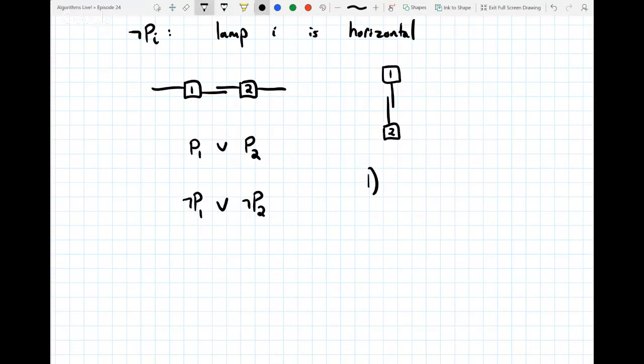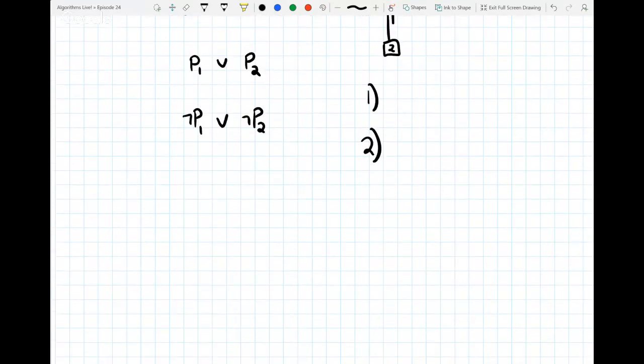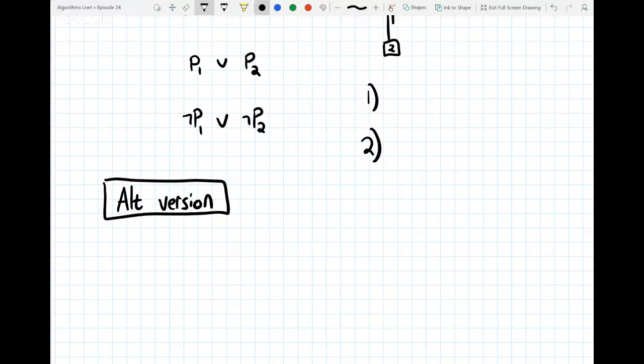So that's step 1, add all the rules. Step 2, you just run the two-SAT solver. We just run that strongly connected components algorithm once we build this graph. Okay, so that's the first version of illumination. I think this is actually a better problem if we remove one of those dumb constraints that were imposed initially. So here's an alternative version of illumination I think is more interesting.